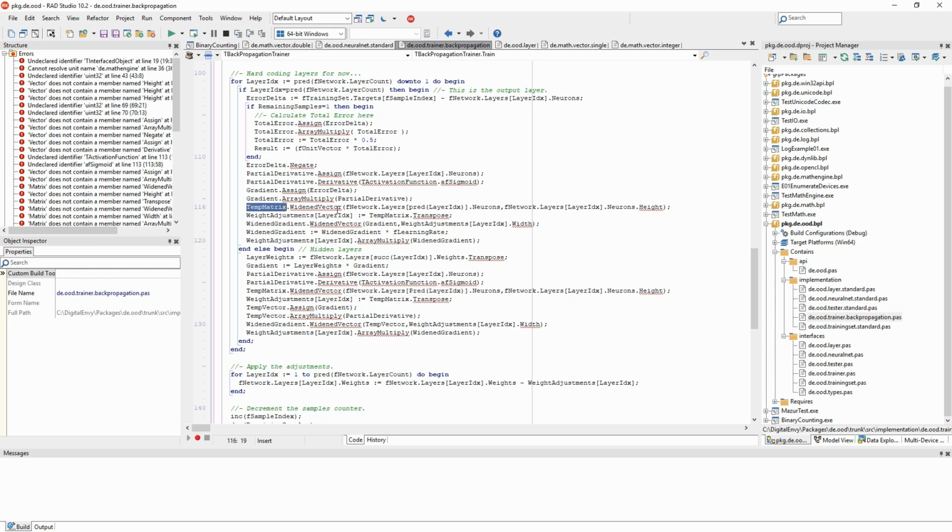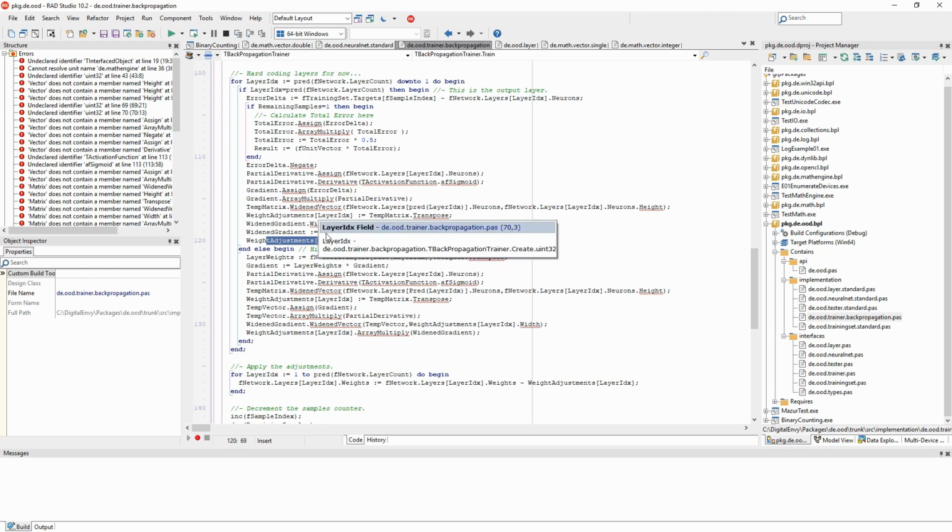So I'm effectively creating this temporary matrix which contains the neurons, and the reason is I'm going to do multiplication against those neurons. But you'll remember that I said that we have to transpose the matrix in the previous part. So we take our matrix of neuron values and transpose it, and then apply the gradient after it has been widened, and then multiply the whole thing by the learning rate. We're going to do an array multiplication on the pair of them there.